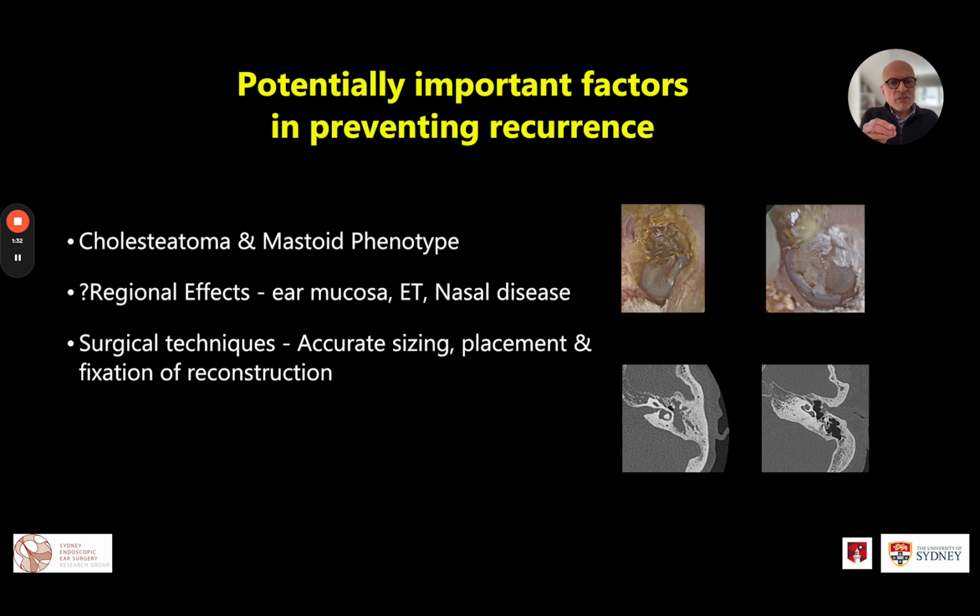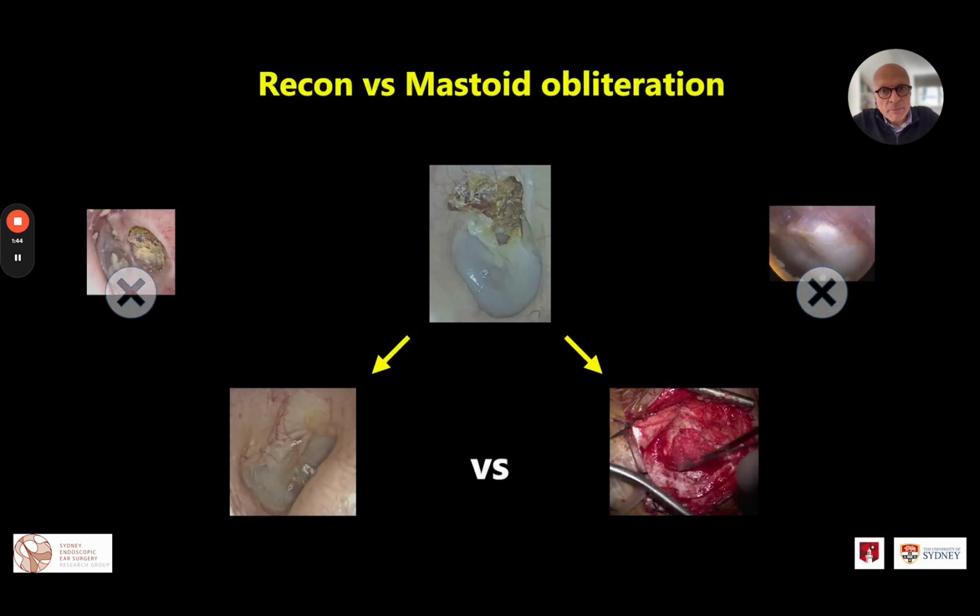literature. Specifically, I wanted to answer for you today whether certain surgical techniques could play a part in preventing recurrence, and whether specifically attic reconstruction compared to mastoid may be a better technique. So for this, I really wanted to avoid talking about mesotympanic disease and congenital cholesteatoma and focus the question for you on attic disease, primary attic disease, and how do we do the reconstruction after the initial extirpation to try and reduce the rates of recurrence or reformation of cholesteatoma in these cavities.